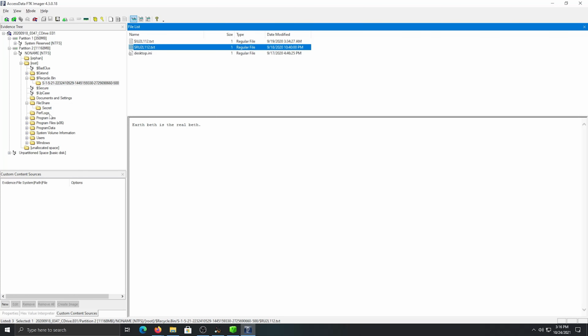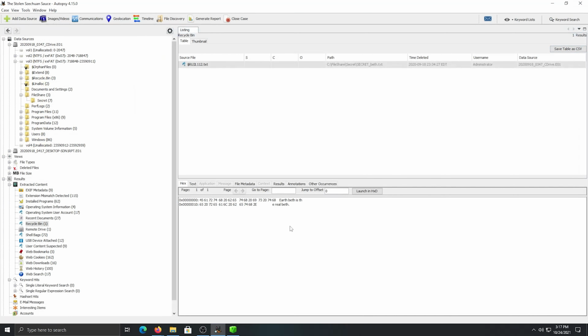So if we go to the original, so there's that. That's the 18th as well. So that's interesting. So that's in FTK, right?